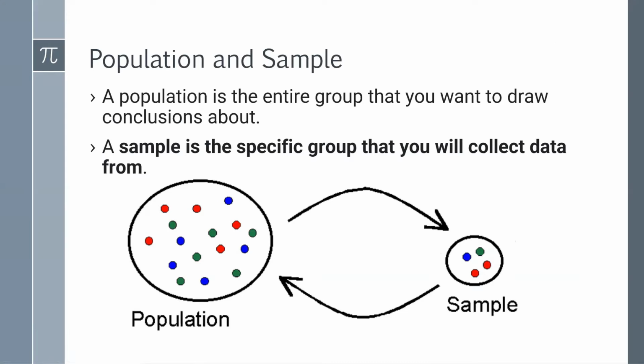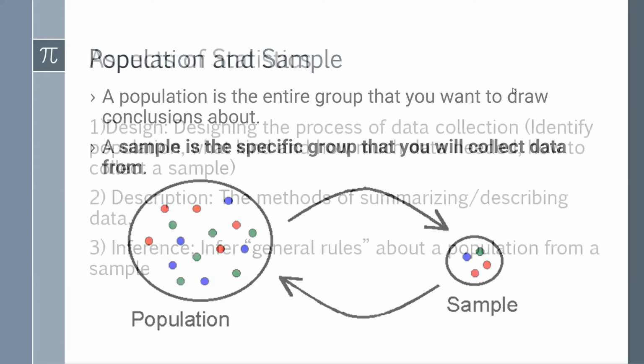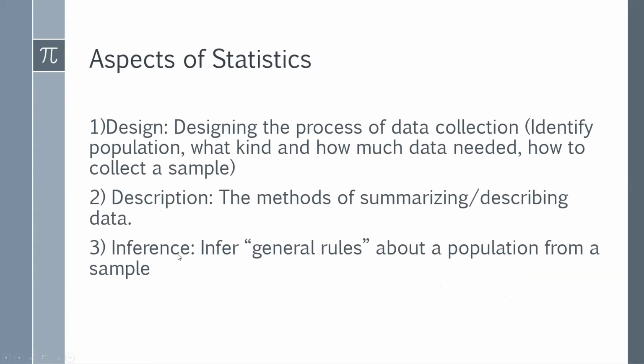So one was define and another one was describe. What was the last one again? Can you repeat your question? You're breaking up. I'm sorry, this is Cobbin speaking. So one aspect was designing, another aspect was describing the data. What was the last one again? I couldn't catch that. Inference.